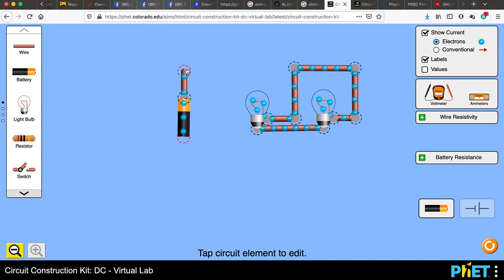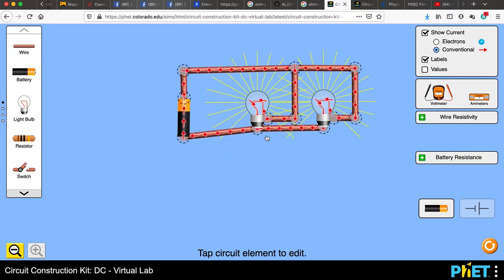How do you hook it up? We're going to take one end of the battery, and it's going to connect to both the sides. It doesn't matter which way we draw or have the batteries or the wires connected. And then one wire from down here connected to the other end. And so now current goes from the battery, it splits. It can either go through this light bulb and back or this light bulb and back. And again, you can measure the current in this and the voltage drops, and that's the second part of your Ohm's Law lab.